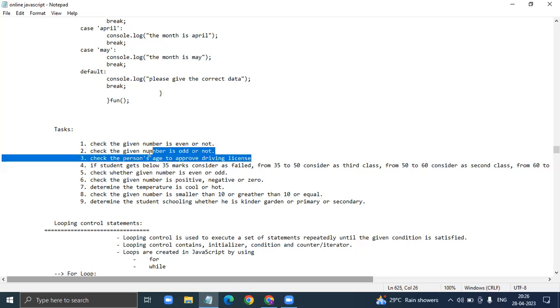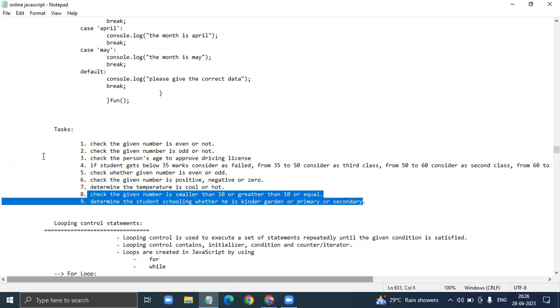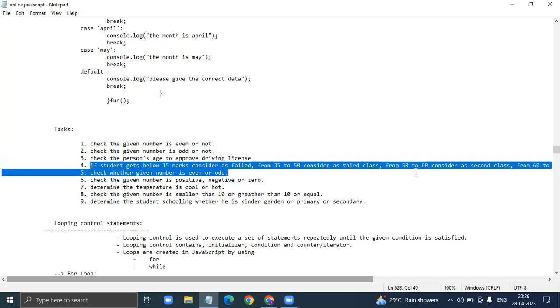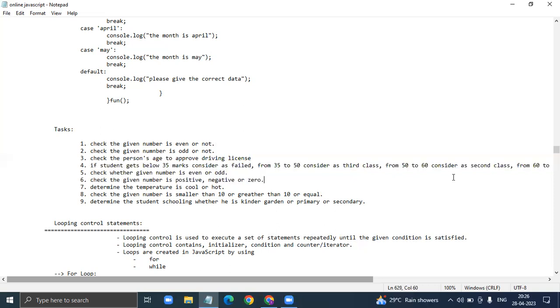The driving license one is the same as yesterday's discussion, right? If your age is above 18 you are eligible, otherwise you are not eligible. That is an if else condition, and these two are if else if conditions.